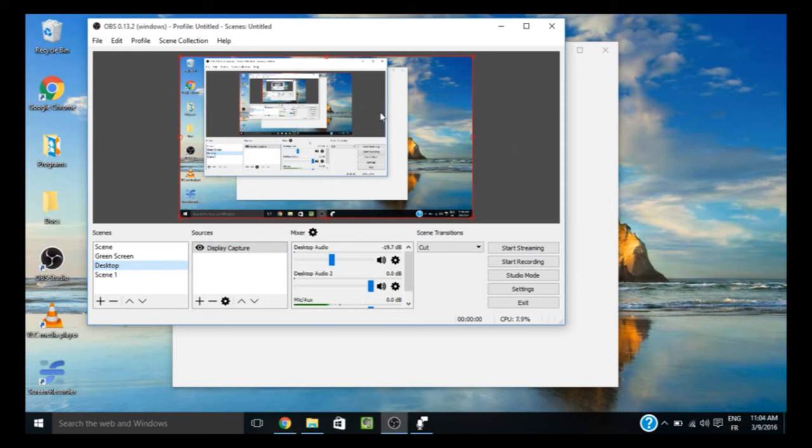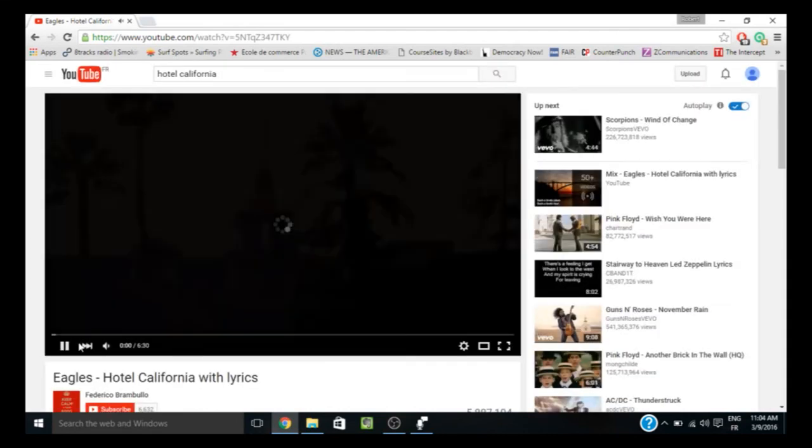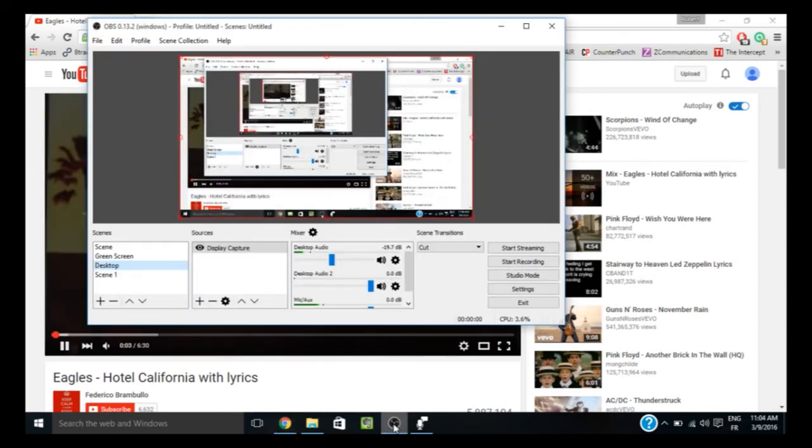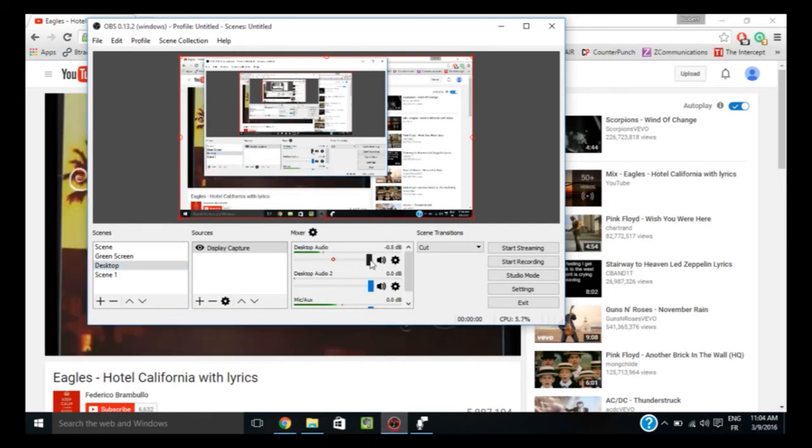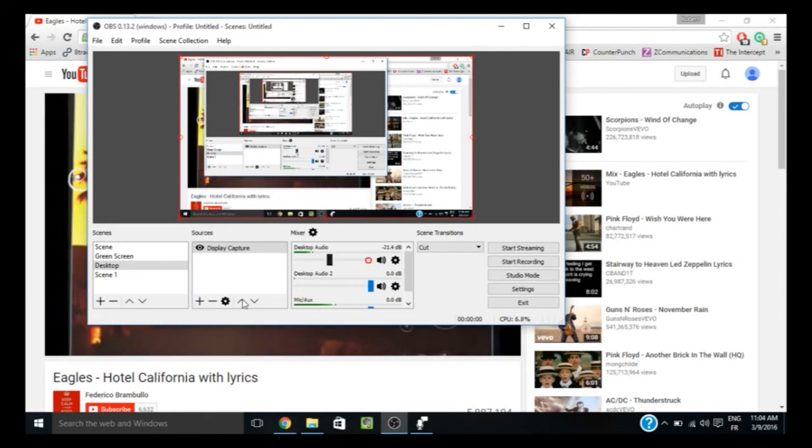You can set it all up that way, and obviously you can see the sound's already going. If you want to get some secondary music going or something along those lines, all you have to do is set up the audio like I showed you before, and let's make sure it's working. So there we go. Looks like we got some Hotel California going. As you can see here, the desktop audio is oscillating, so I'm going to turn this up just to make sure that you guys can hear it. I think that should be good for now. So I'm going to go ahead and pause it.